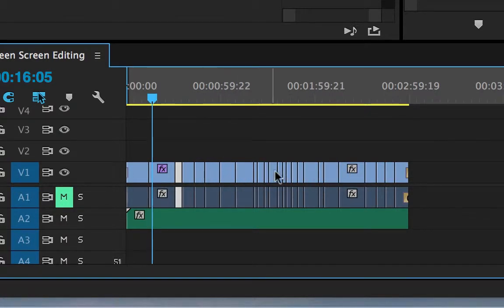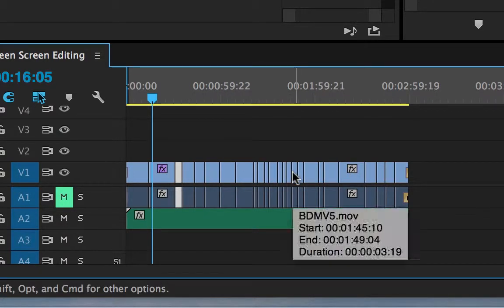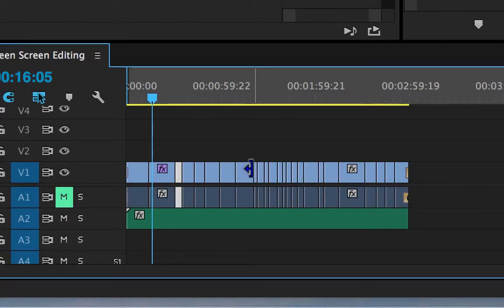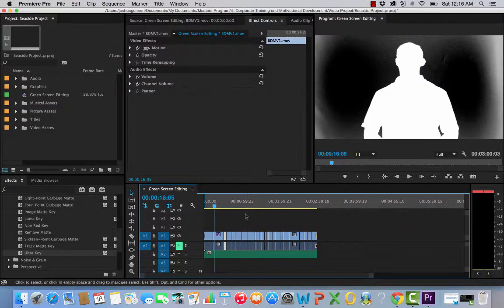clips here. So what you could also do is, once you have your video all assembled, render it out as one complete video and then go in and key. The problem with that is that if you have lighting changes, in fact, you know what?